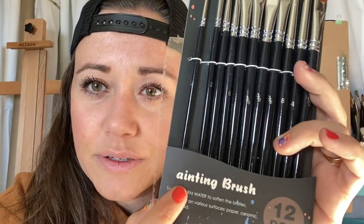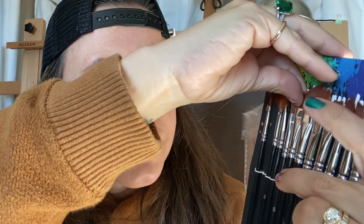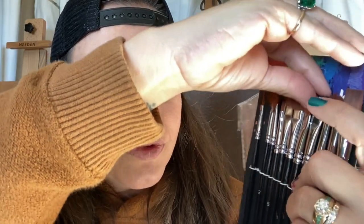Some of you may have seen the jelly gouache I bought on Amazon. Here are the 12 brushes that come with it — one viewer pointed out it says 'ainting brush' with a missing P, which I noticed too. This set has a variety of brushes, but I wouldn't say it's the most impressive. A few needed to be re-glued, and the flats needed some stray hairs trimmed with scissors. As long as you go in knowing they won't knock your socks off, they're a pretty base-level painting brush.